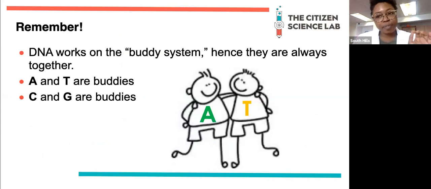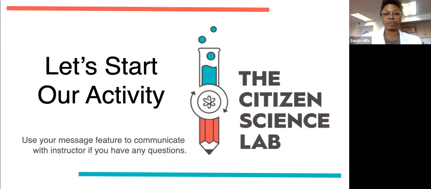Now, I'm emphasizing this for a reason: DNA has 4 bases, A, T, C, and G, and these bases have to link up specifically to form a proper strand of DNA. A's and T's are always buddies, and C's and G's are also always buddies.